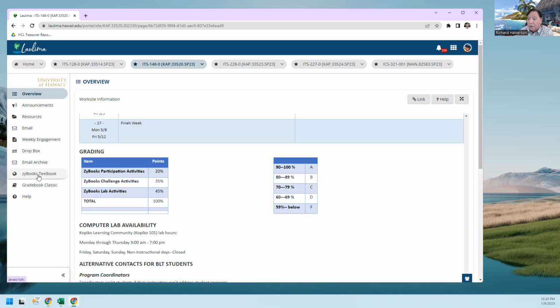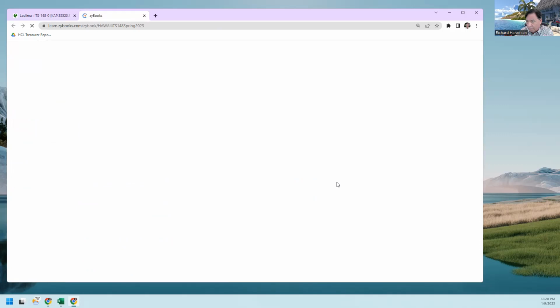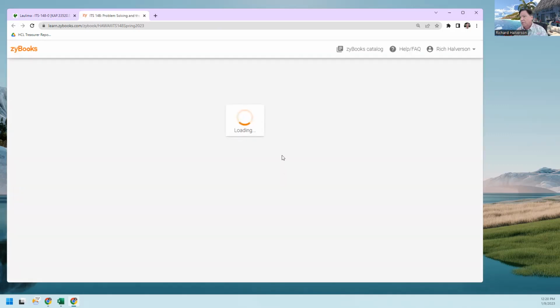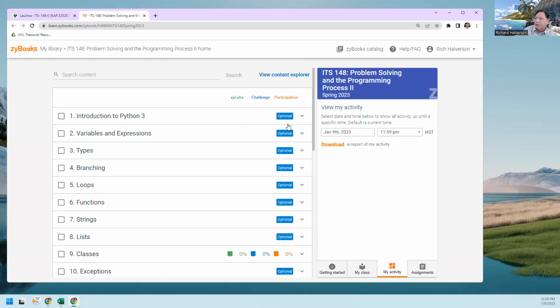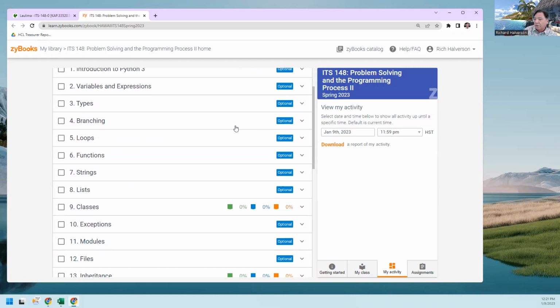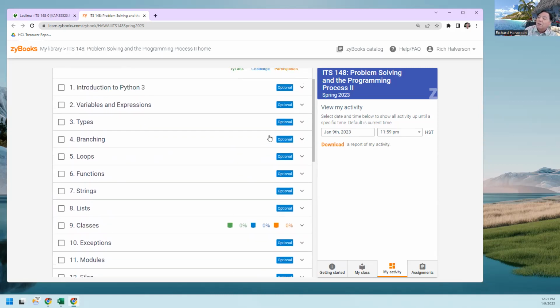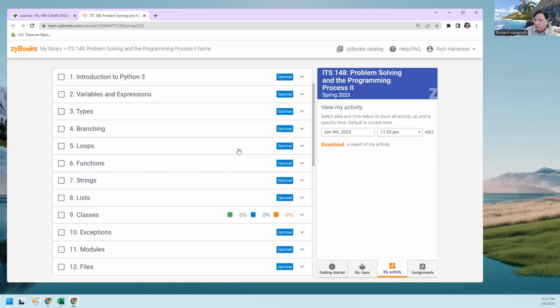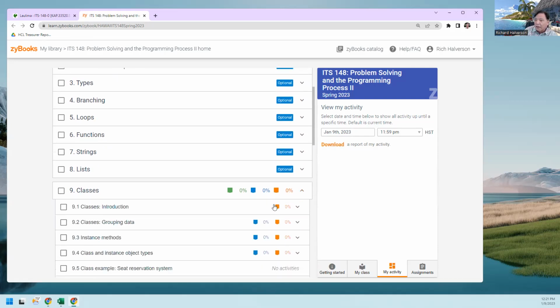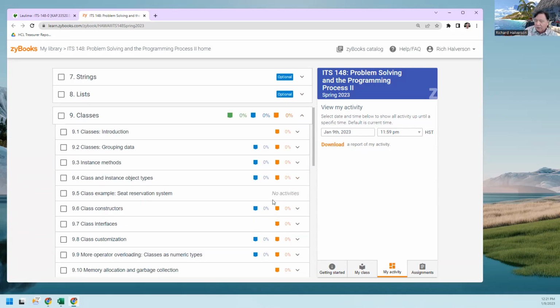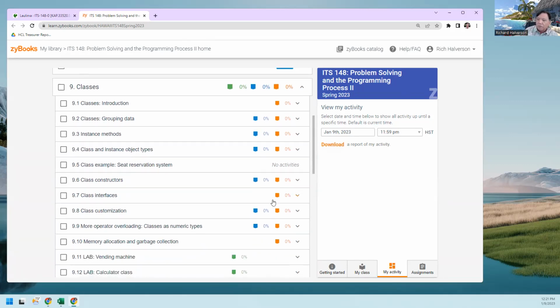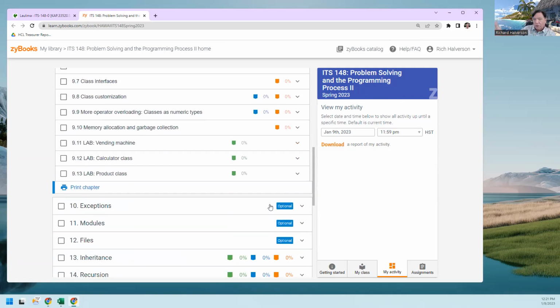Let's take a quick peek at the textbook to remind us. The first few chapters are all the same as 128. So the first few chapters I've set to optional, which means you can look at them, you can reference them, but you don't have to do them. You don't get any points if you click through those. I did open up chapter 9 though, because that's classes. That's an important concept you don't get out of this course 148, and you covered it thoroughly. In 128, you learn how to use classes, and when you program, you use classes. But we go over it again. We look at it one more time in this course.